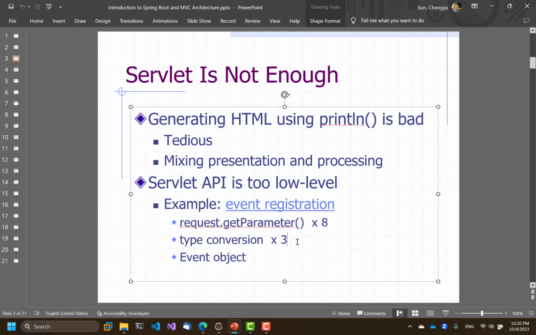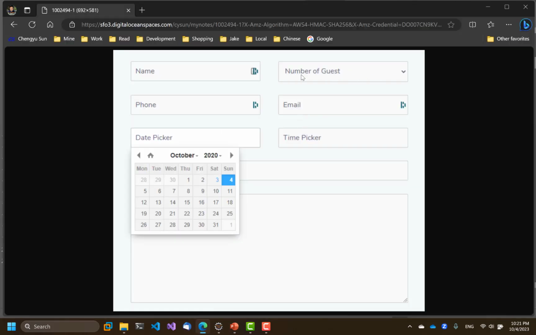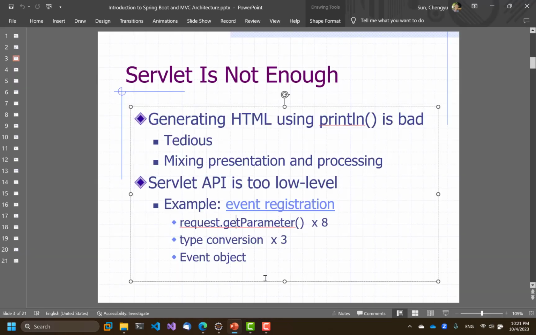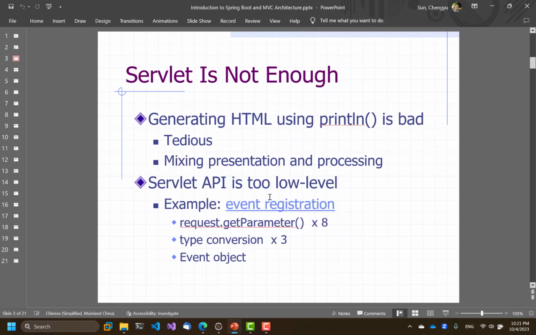And because request.getParameter only returns string, we'll have to convert this one, number of guests, into an integer, and then we have to convert date to a date, and then convert time to a time. And only after all that, we can create an event object from the submitted data. That's really lots of code for something that should be taken care of by some library instead of having to write all that code ourselves.